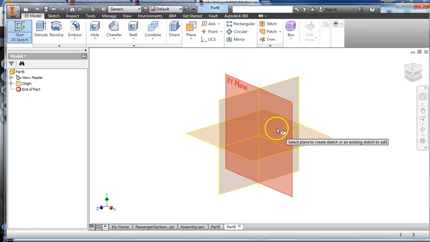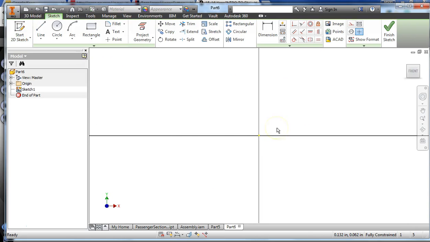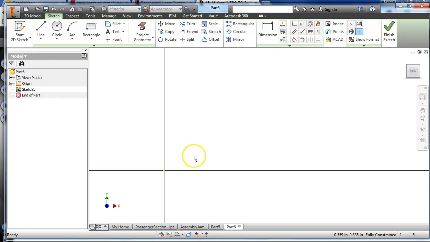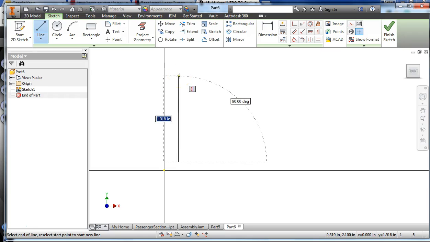Start a two-dimensional sketch. And on page 8 of the activity, we can see an L-shaped sketch. Only 2 dimensions have been given. Move my origin down to the left. I'm going to use the line tool from the way this seems to have been constructed. And we're going to make a vertical segment that is 1.5.